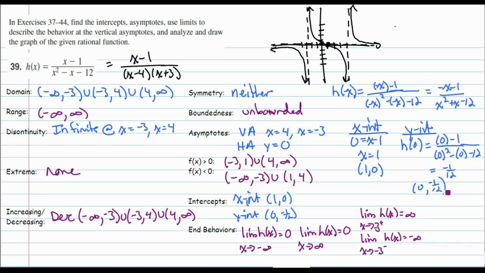Now, if you haven't noticed, I've been switching some of these f of x's to h of x's. I've been saying f of x, but this function's called h of x. I need to identify it by its proper name, and I noticed that after the fact. So I switched all my f of x's to h of x's, and I'm going to continue to use h of x. The other end behavior that I need to describe occurs where x equals positive 4, this vertical asymptote. As x approaches 4 from the right, the y values go up to positive infinity. But as the function approaches 4 from the left, the y values go down to negative infinity.